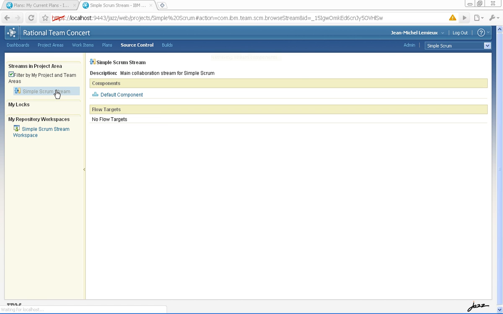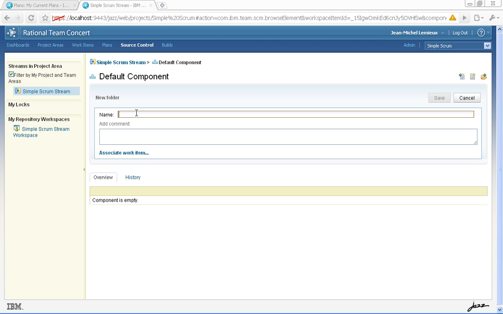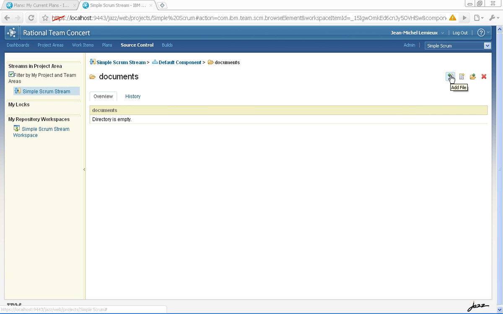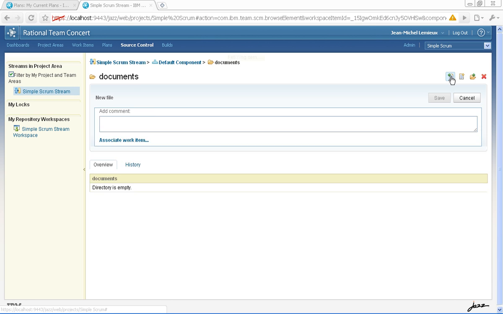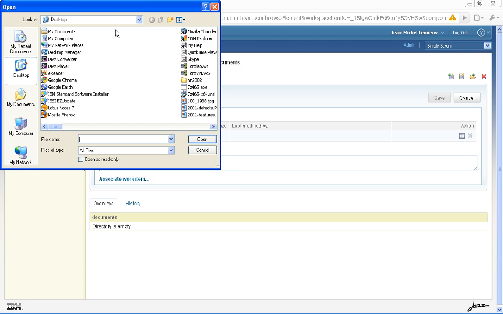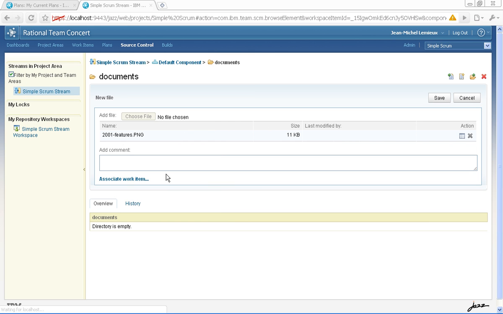So continuing along with the web UI theme here, we've enabled write operations to be done directly in the web UI for source control artifacts. So I'm actually going to go create a folder. I'm going to add a couple of files from disk. So what you can do is directly on a stream, you can go ahead and add documents, add files, edit files. So I'm going to add an image file to begin with.